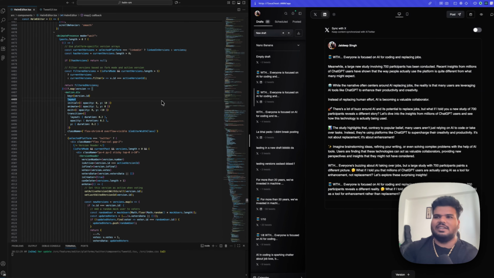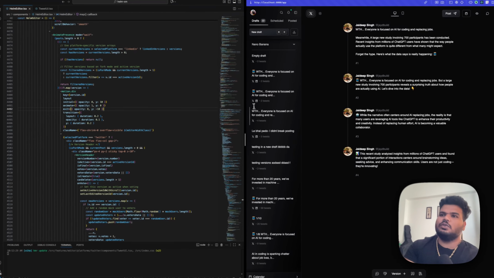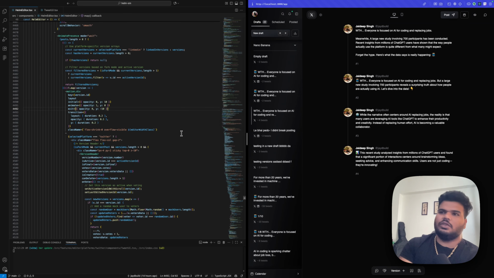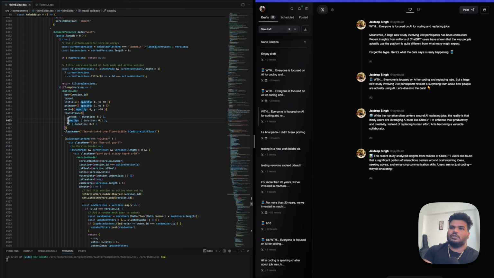So if you look at the code, this is what is setting these things up. The initial state, which is when there's nothing there, puts the opacity at 0 and y at 10. So basically it moves this down 10 and keeps it hidden. That's why you see it like this initially, right? And then you have a duration for that. So opacity is 0.1. Duration for y, I don't know why. Even if I have to work with this, I would still put it at 0.1, so it's still snappier than it is right now.